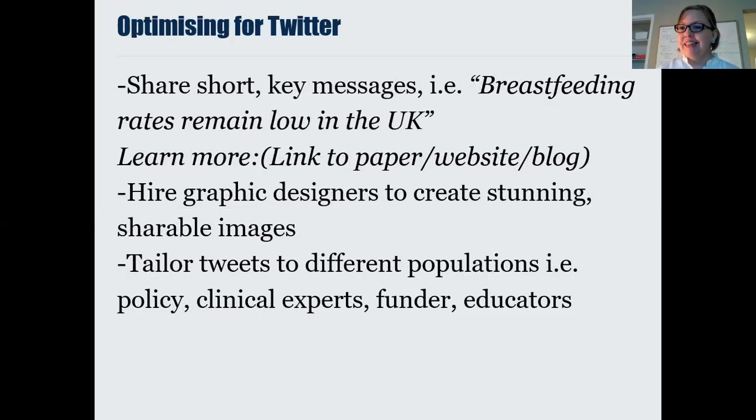So having a short, clear key message, and you can have lots of these if there's lots of key messages in the outputs that you want to share, but don't be too technical. You want to be very focused. So, breastfeeding rates remain low in the UK, with a link. Perfect. That's all you need to say. And then if you want to, in subsequent tweets, you can share more detail about, maybe it's more prominent with women outside of London, or maybe it's more prominent with white women instead of Black and minority ethnicity women, or whatever the case may be. You can explore in more detail. But your main headline should be exactly that, a main headline.